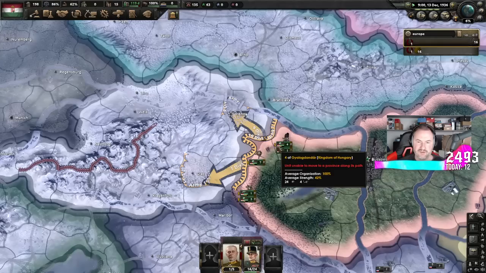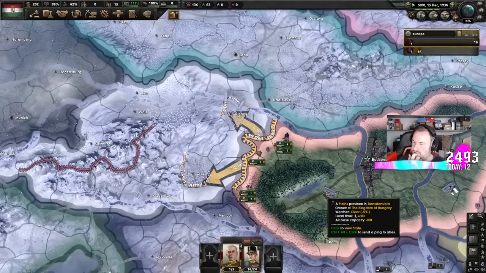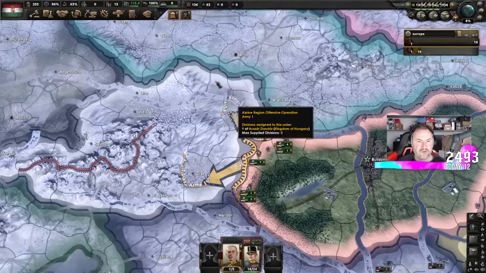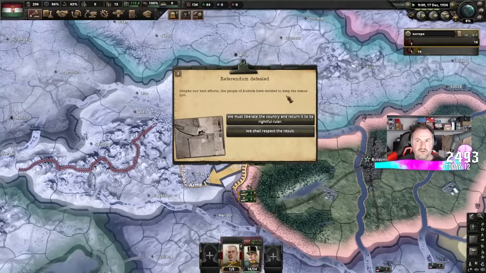Unit unable to move to a province along its path. Just make one big joined up. Okay, we demanded the referendum. Referendum defeated. Despite our best efforts, the people of Austria have decided to keep the status quo. Alright, we must... Okay, we can gain an annex war goal against Austria now, right? And that's what we should go for? It's wartime?